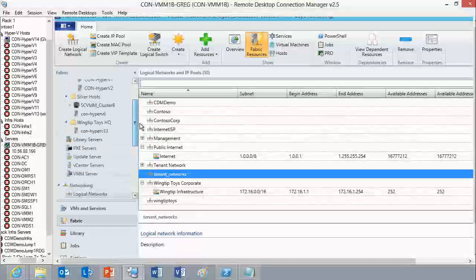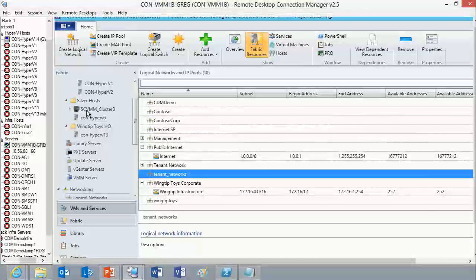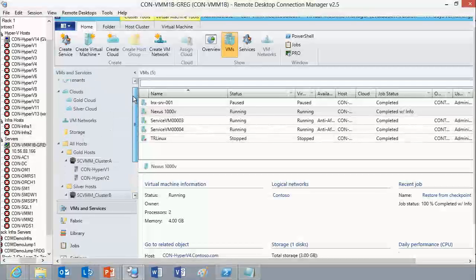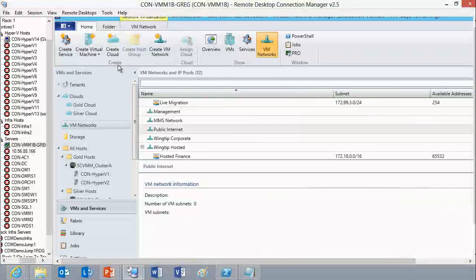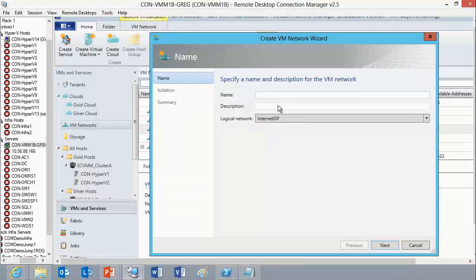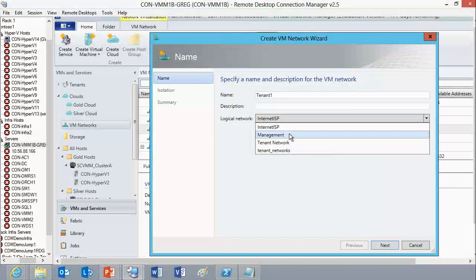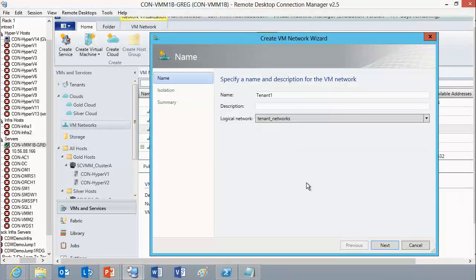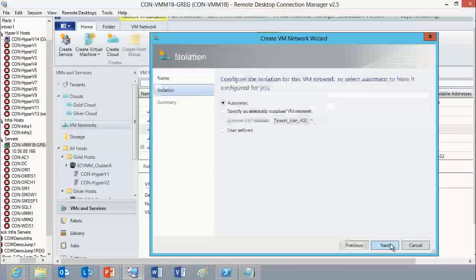I also created a tenant network. So if I actually go back up to my VM networks view and create a VM network, just like I did in the first session, create VM network, and this time select that new logical network that we just imported. Let's call it tenant 1. And select the tenant networks. This was the new one. This is why I wanted to rename it, because these two were too close. So I edited the script. And here I can see, here's the tenant VLAN 400 that we just imported from the N1K.